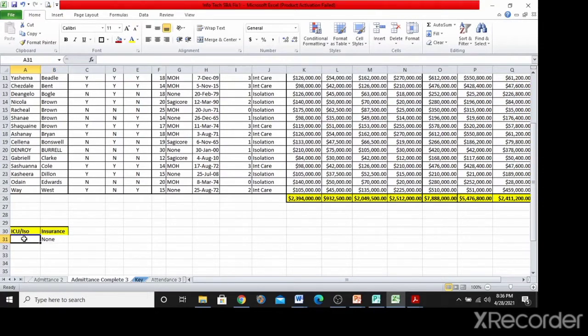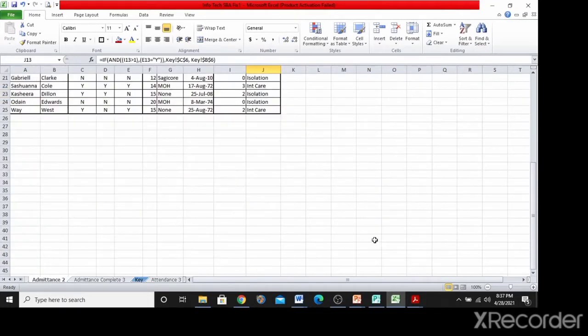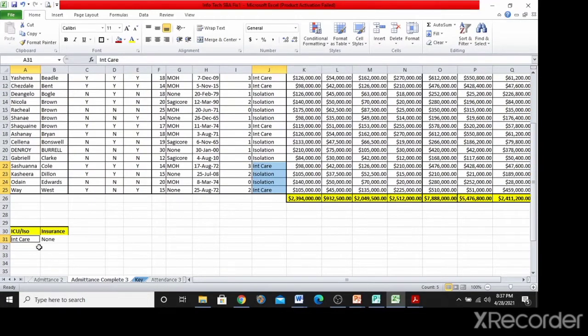Likewise, I am looking for all those who are intensive care. Make sure that you type it exactly, because what the computer is going to do is look through here for the exact match. Meaning if you have it joined like that, it's not going to recognize this as the same thing as this, because there's a space there. So when you finish typing, if you press space one more time, you get an extra space here. You don't see it, but the computer recognizes it. So it's looking at these as two different things. The intensive care here and the intensive care here are two different things because you have an extra space on it that you shouldn't have there. So make sure that it is copied exactly.